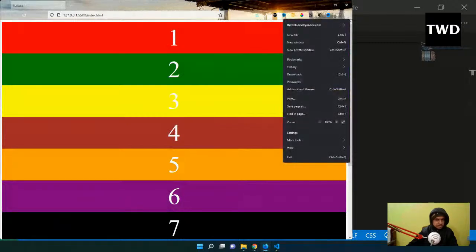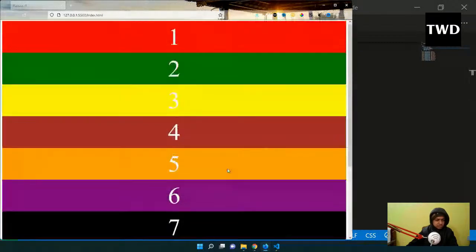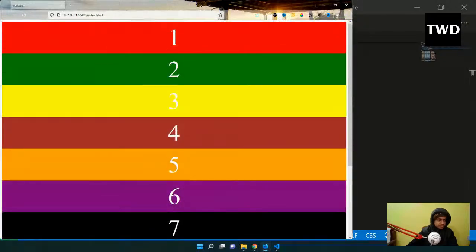So I'll come here and see, it is shown like this. Hope it is not enlarged. Yeah, it is not enlarged, so it is shown like this. Okay, so boxes 1 to 10 are there.